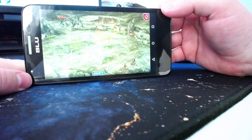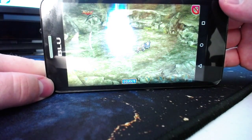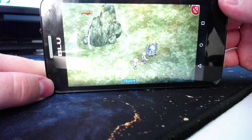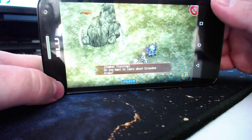If you're interested in this kind of thing as something to get for a kid, or somebody who just needs a workhorse phone and you want to do a little light gaming, that stuff's probably going to work just fine for you, but I would shy away from the 3D kind of stuff.